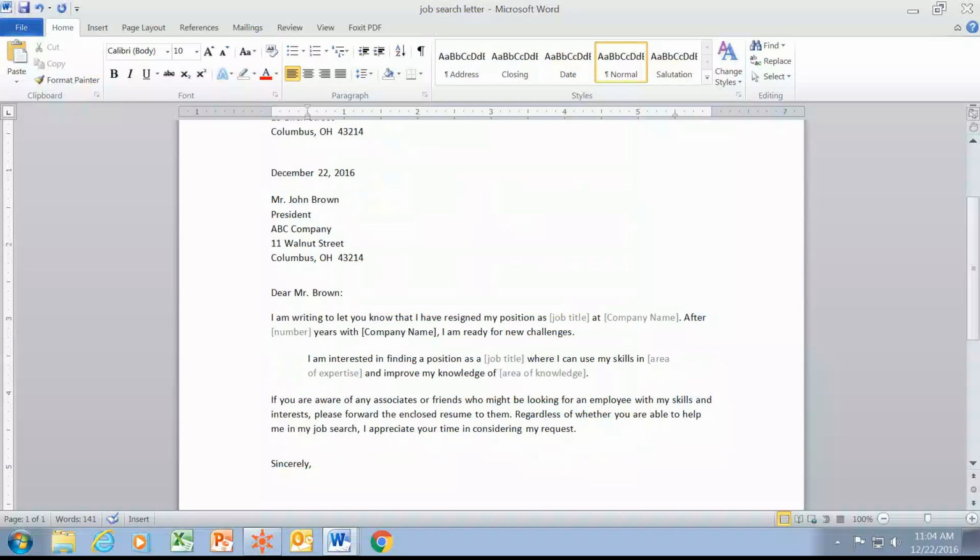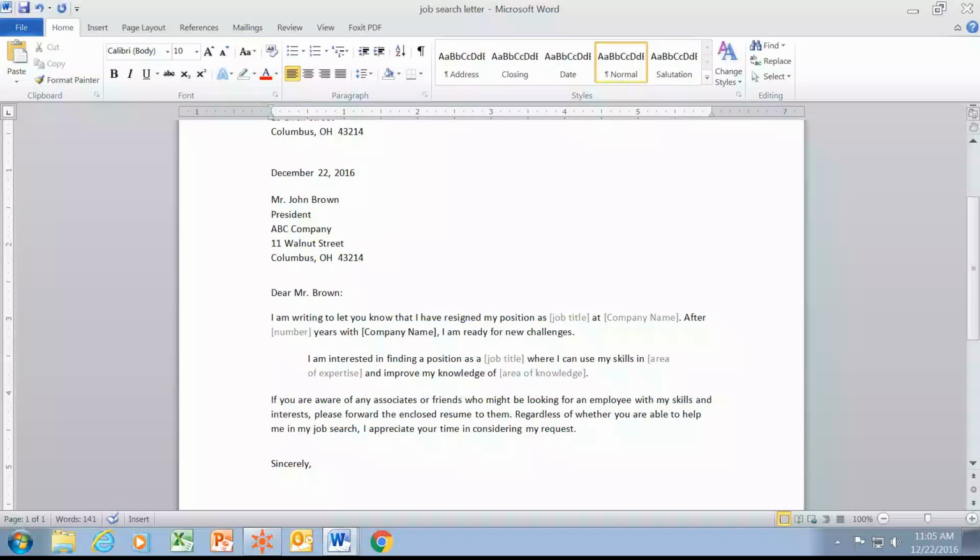Next, I'm going to show you how to create a hanging indent. A hanging indent can be used if you want certain text to stand out in your document. For example, we're going to create a hanging indent here in this letter because we want to let people know about an important note inside of this letter, and by creating a hanging indent, it will stand out because it will be formatted differently than any of the other paragraphs.